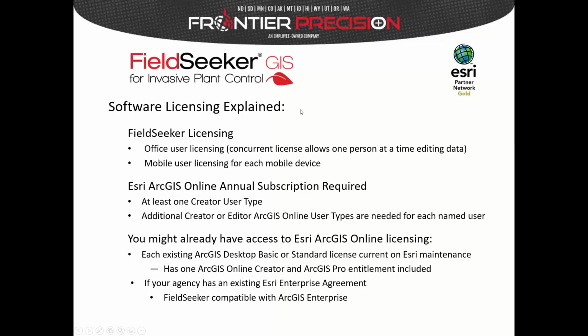A little bit of deep dive on the required software licensing. In regards to FieldSeeker, we do have an office user license, which is a concurrent license that allows one person at a time editing data. So for a typical installation, this might be a quantity of 1 or 2 licenses, depending on the size of your operation. And then we have to have a FieldSeeker mobile user license on each mobile device that you use.